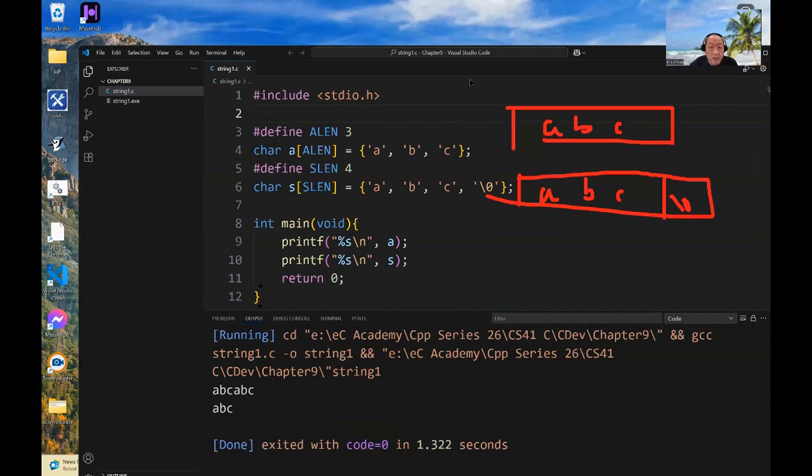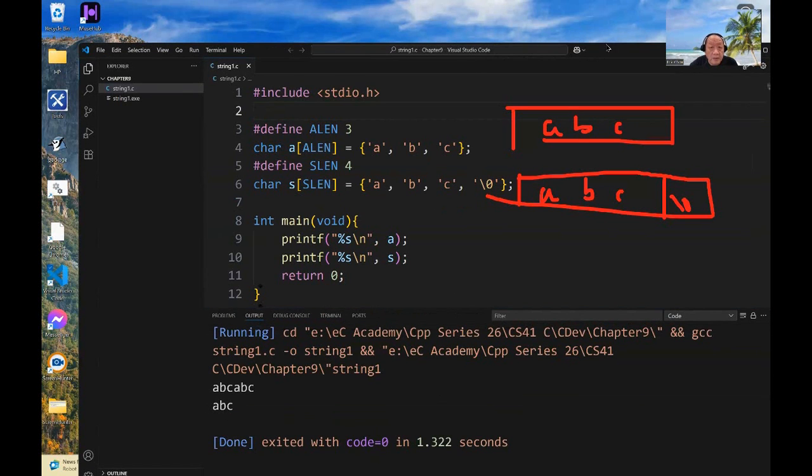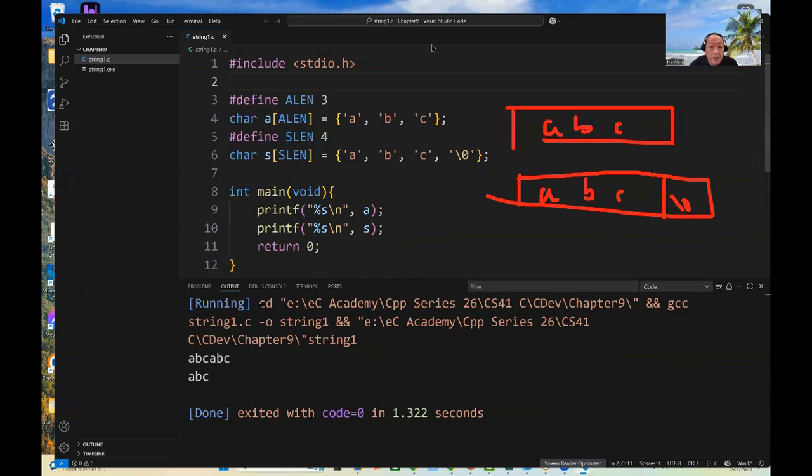When you print A, it doesn't print just ABC, it prints ABC and more, because you use a string format to print A and you do not see a backslash 0.